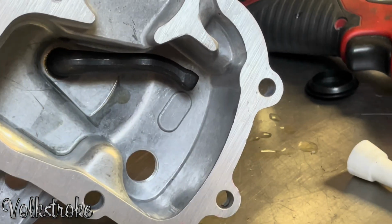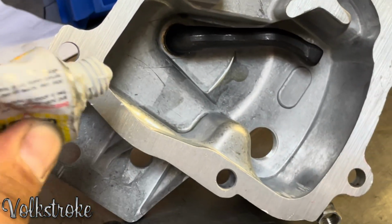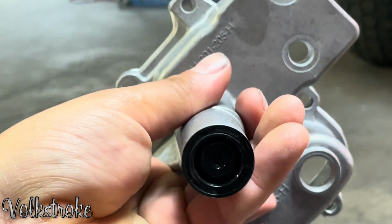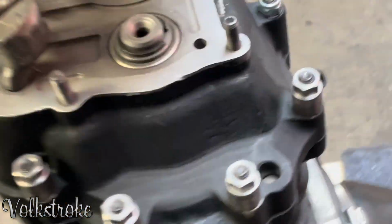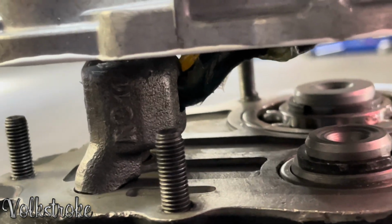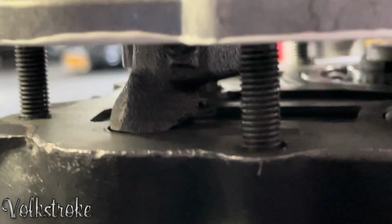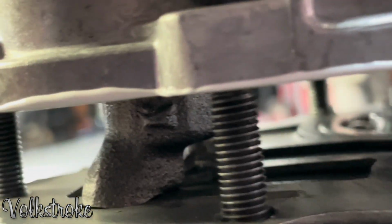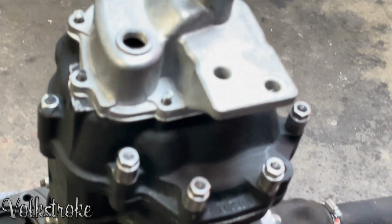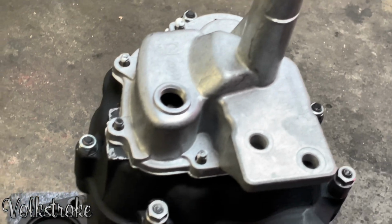Let's see how it works. Time to put some silicone gasket. Here it is. I got it ready to go in. There's oil in the shaft. Make sure that when you poke it through, you don't mess up the seal. And you're gonna go ahead and engage it. And as you're engaged, it will come down. Engaged. All right, between the slots. There it is. Now you gotta torque all these.